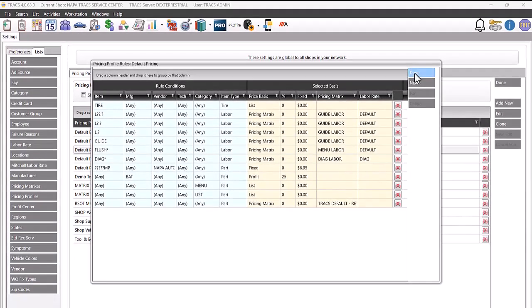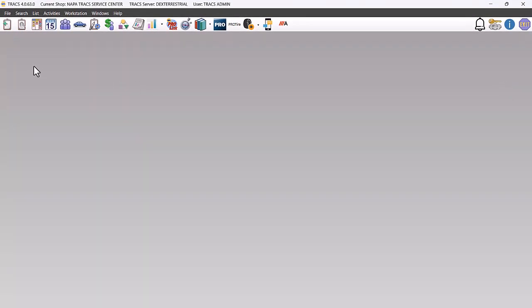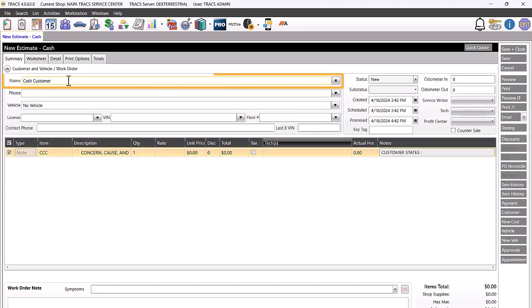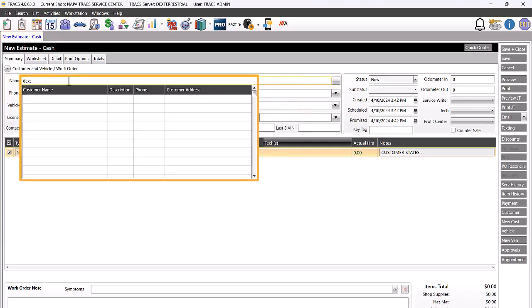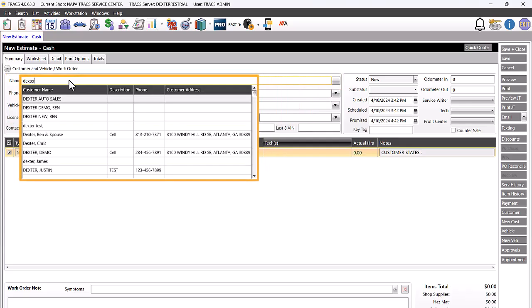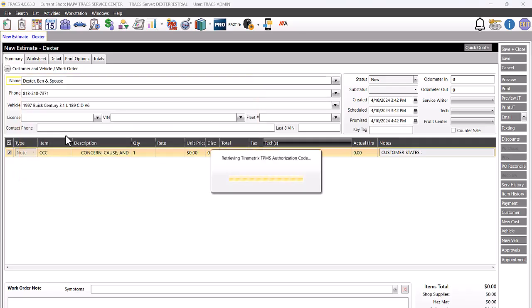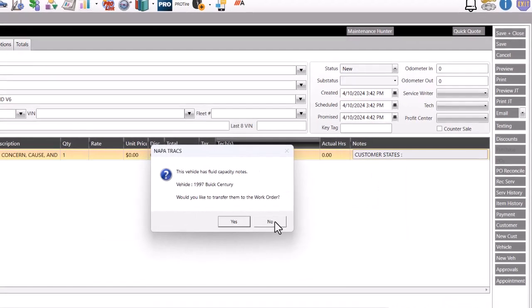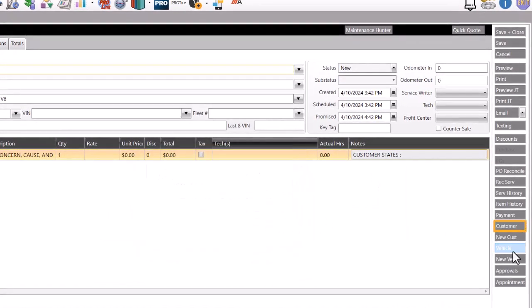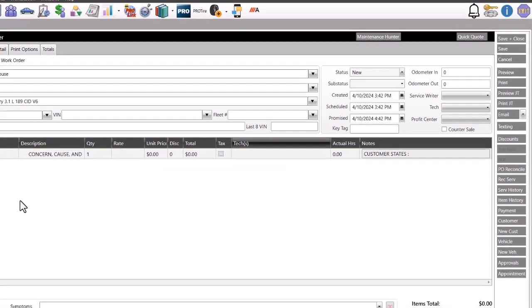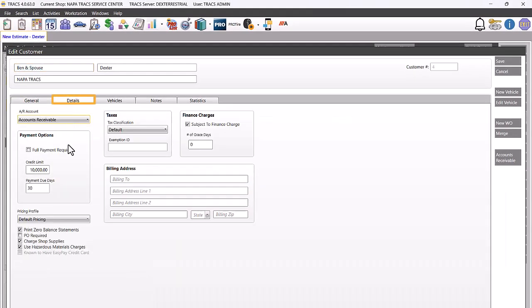Let's take a look in the repair order at the watershed of pricing profiles, a quick review. When we open up a repair order, the customer is what fills the vehicle, and the vehicle is what fills the work order. Now, what does that look like? When I open a repair order, we have a vehicle here listed and a customer. Let's look at where the hierarchy is. It starts with the customer. Anything that is in the detail tab under pricing profile, that is going to automatically be assigned to every brand new vehicle I create for that customer.